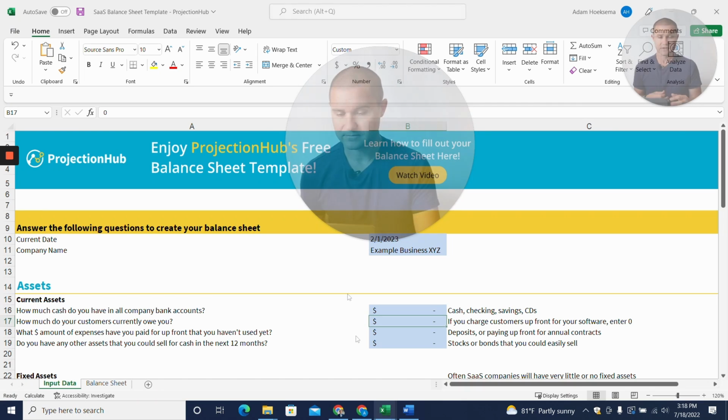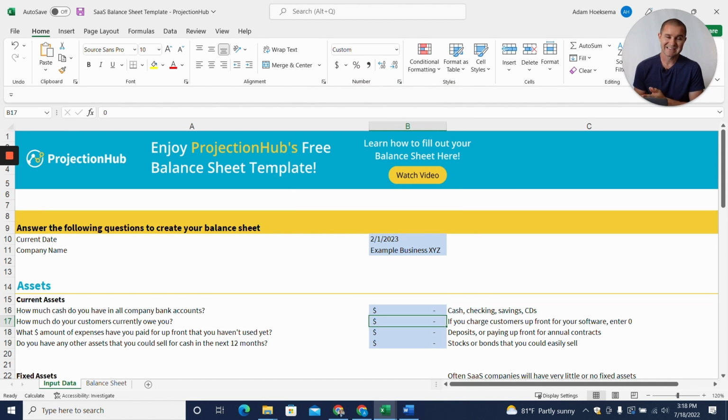All right, let's dive in. So the first thing you need to know about this template is that any cell that's highlighted in blue is an assumption that you can change. And what we've done with this template that's a little bit unique is, instead of just providing you a template with the fields that you need to fill out on the balance sheet, we actually are asking you plain English questions. You answer those questions, and then we take your answers and put them in the right spot on the balance sheet so that hopefully you're more likely to end up with a balance sheet that actually is accurate and hopefully balanced at the end of the day.